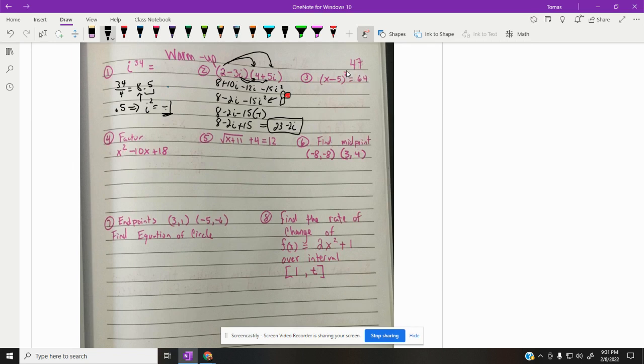Right here, we're going to solve for x. How do I get rid of a square? I take the square root. So now we have x minus 5 equals the square root of 64. But remember, whenever you take the square root, you have a plus and a minus answer. So x minus 5 can be either positive 8 or -8. How do we continue to solve for x? We add 5, but since we have two answers, we add 5 to both of these. These cancel, and we get x equals 13 and x equals -3.